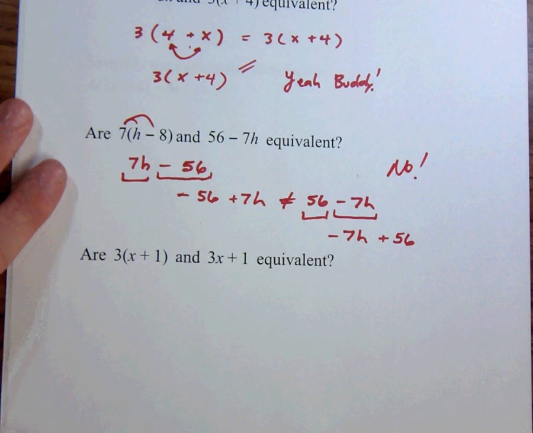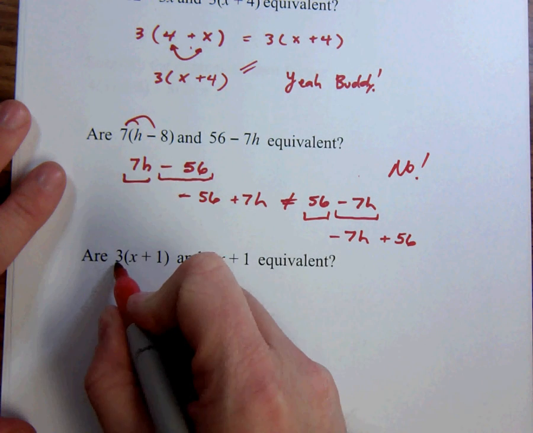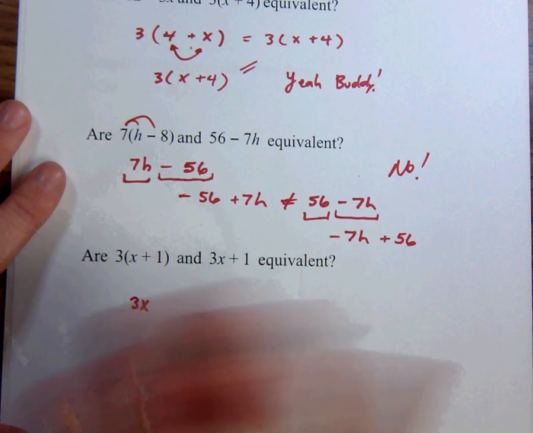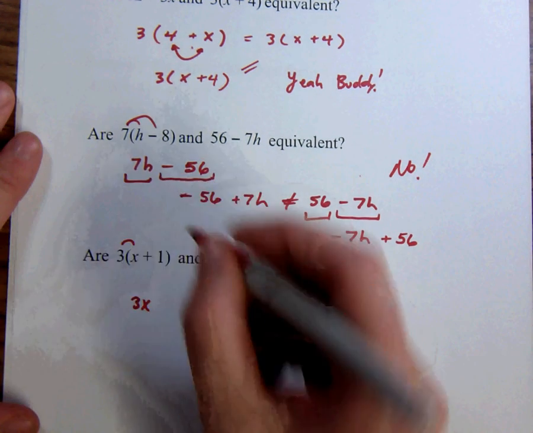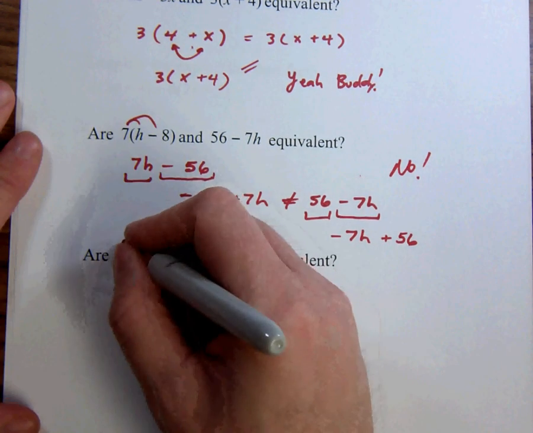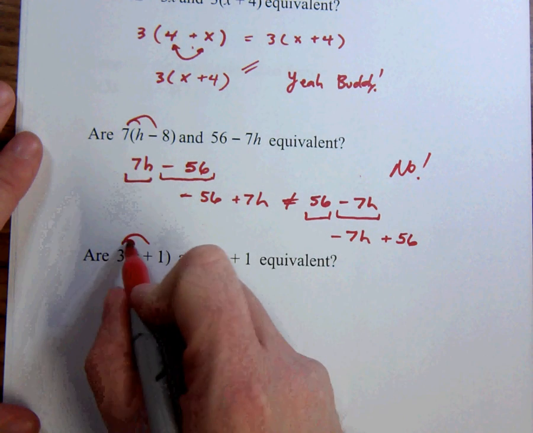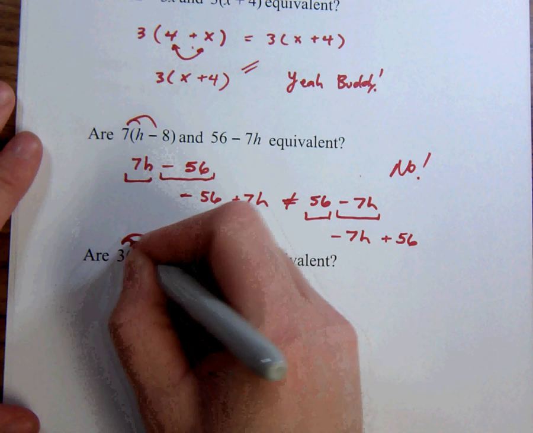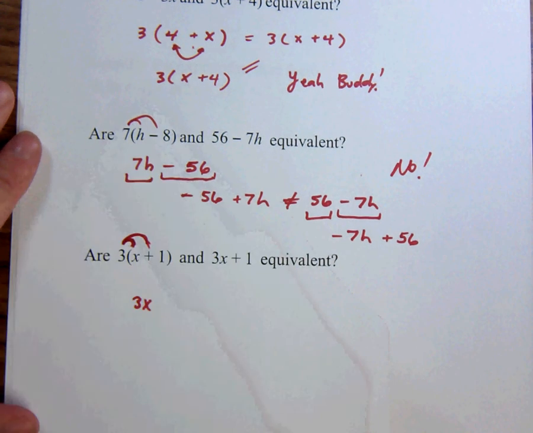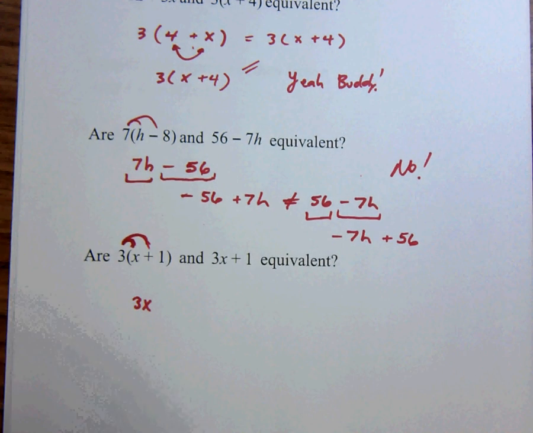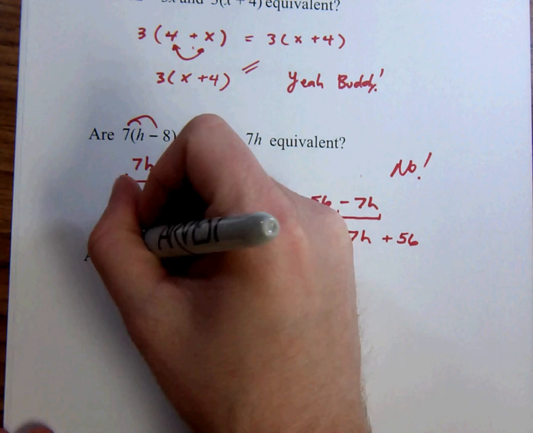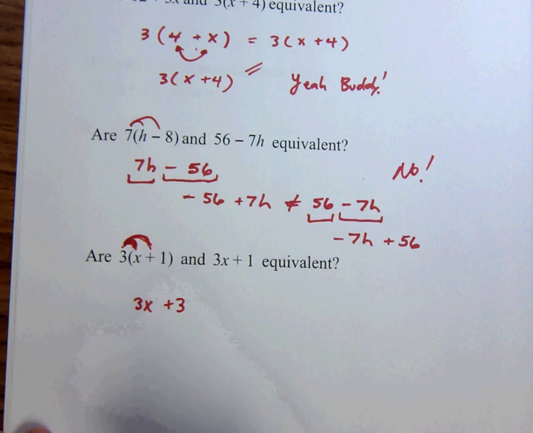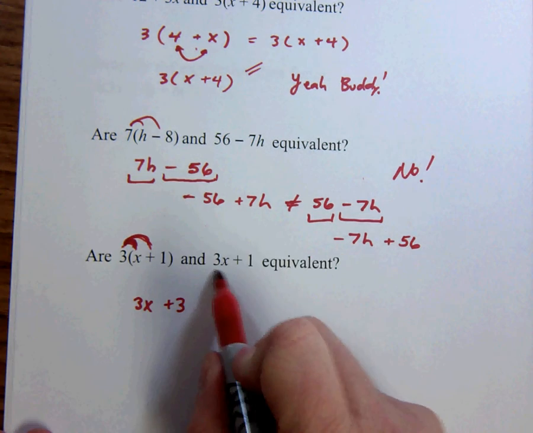This is another example. We say, I'm going to expand this. 3 times x is 3x. And a lot of times, that's all people do. So we say 3x. We want to make sure that we get both little rainbows here. And I strongly encourage and expect my students to write these rainbows. Because if you write them, you write, okay, 3x, 3 times 1 is 3.